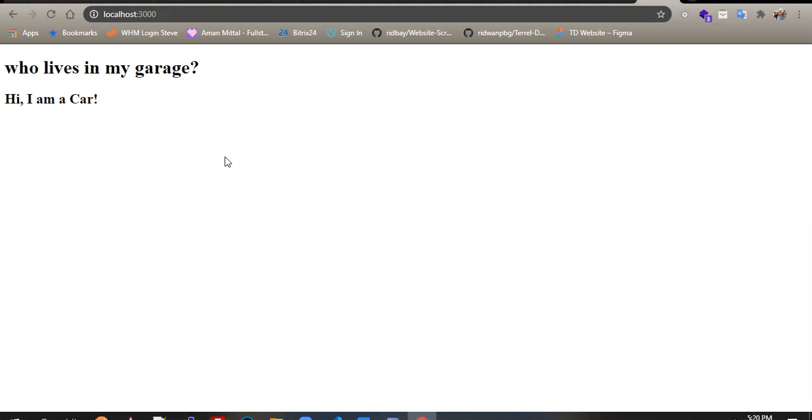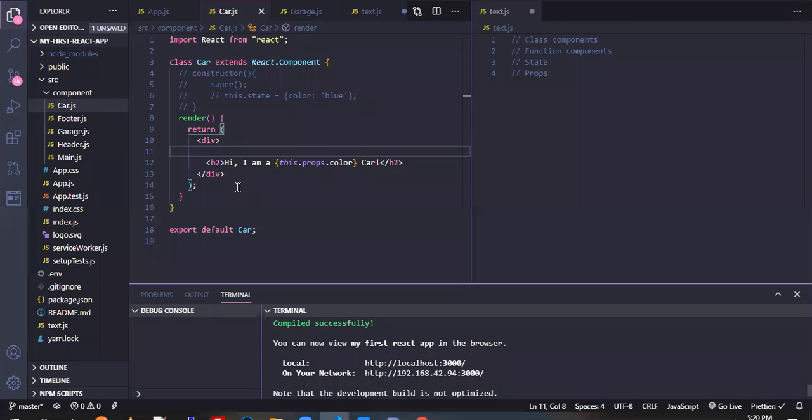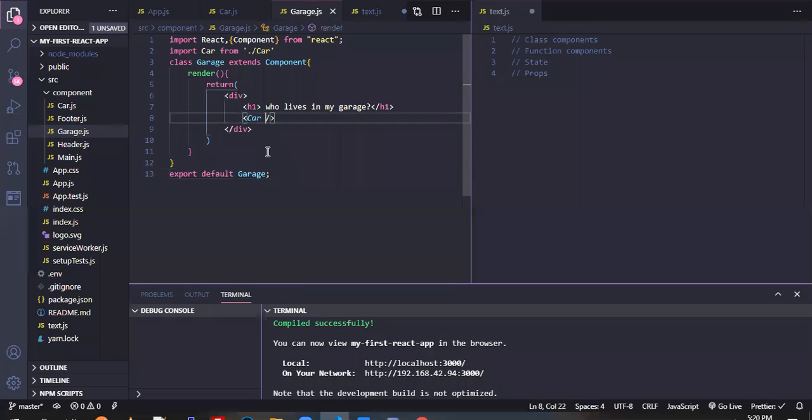We can say inside the garage, I want to add an attribute. I can say the color equals red. Then the brand of the car should equal, let's say, Toyota, for example.